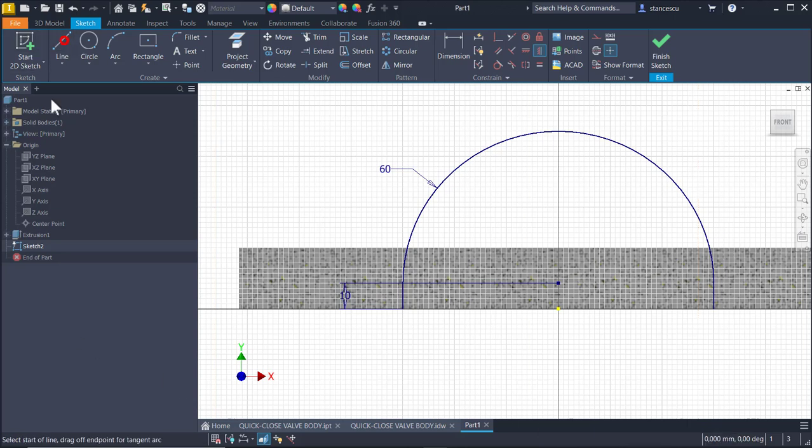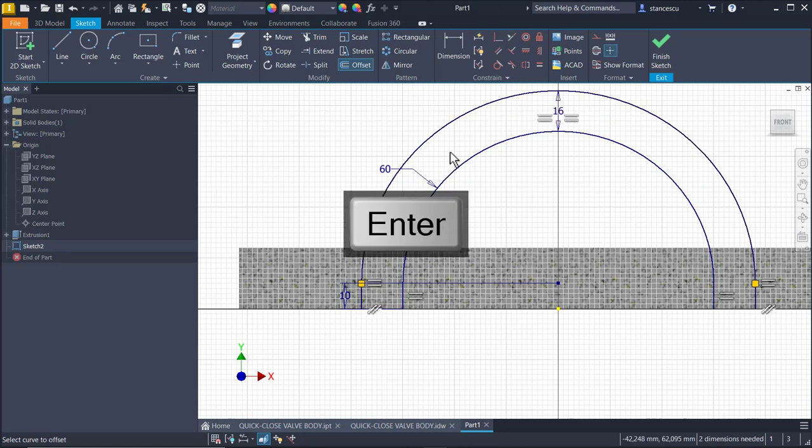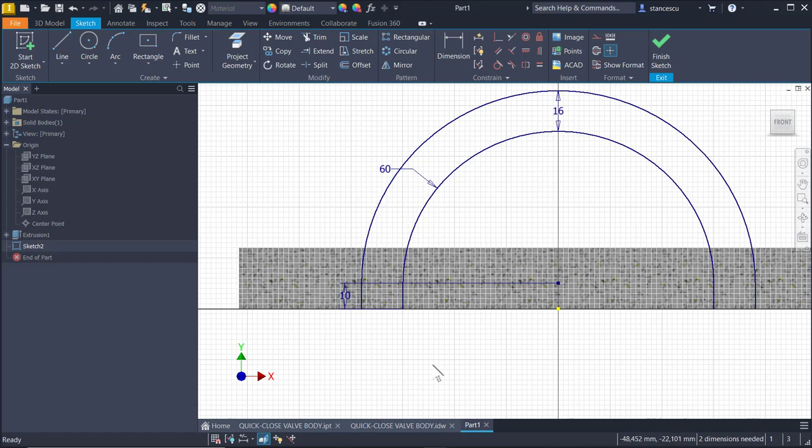But we have to draw a line, but not now. Why? Because I want to apply offset of 16, because I want to reuse this when we create the internal volume.